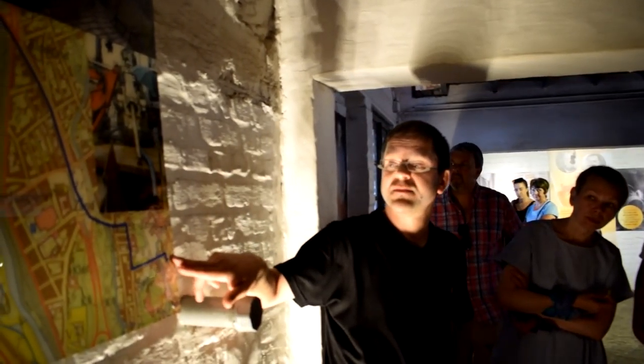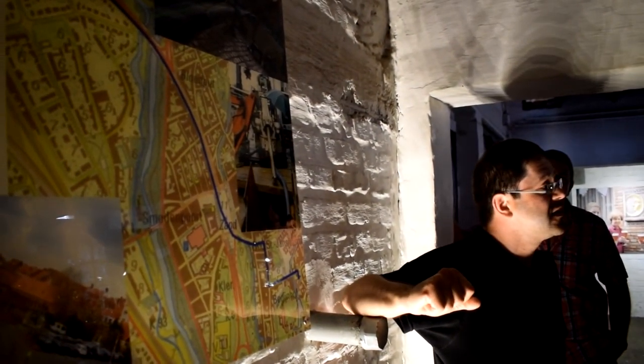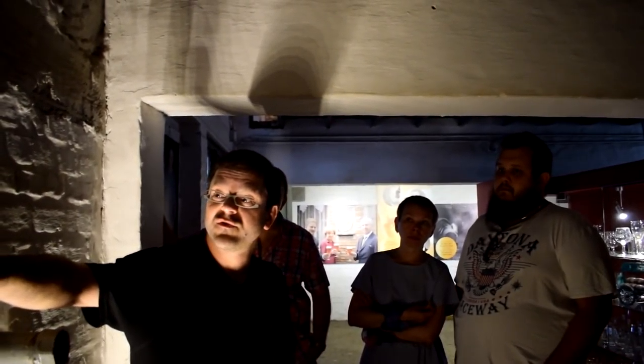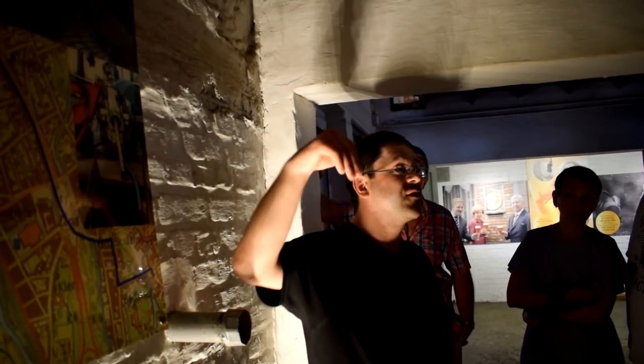The line is the beer pipeline, so it starts from here over there, follows the streets 3 meters deep, it follows telephone, electricity, and gas lines. And here in front of the concert hall on the Zand Square, there's an underground parking lot that goes to 37 meters deep.